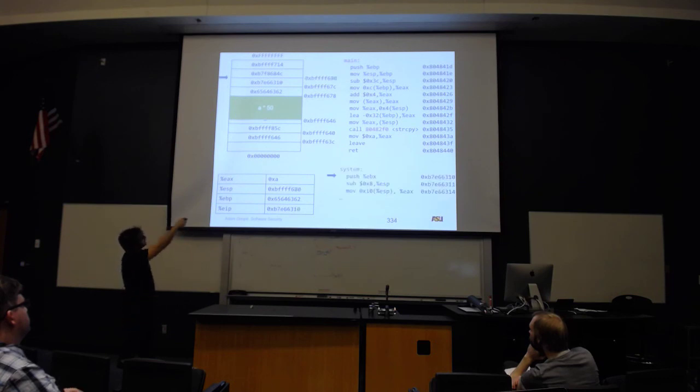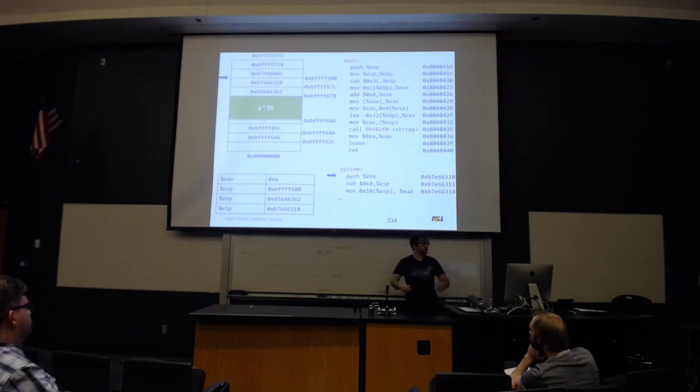We do a ret, it returns into system here, and now this is the top of the stack, and then system runs, right? So we're not going to go through system evidently, but system will actually execute itself with argument /bin/sh. This all makes sense. This is from last time.